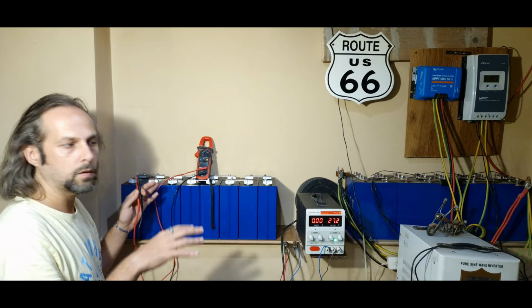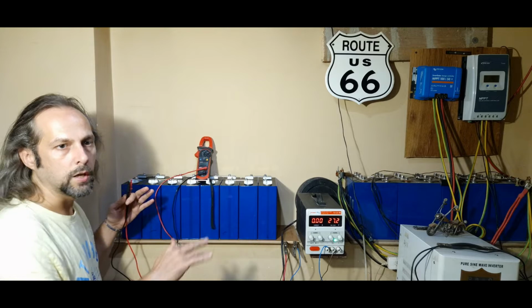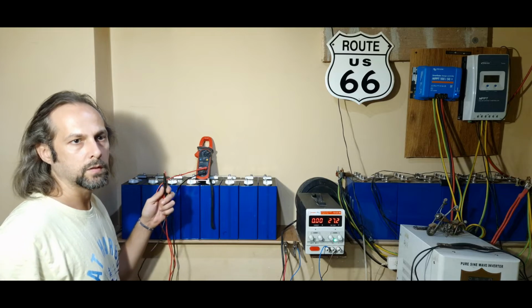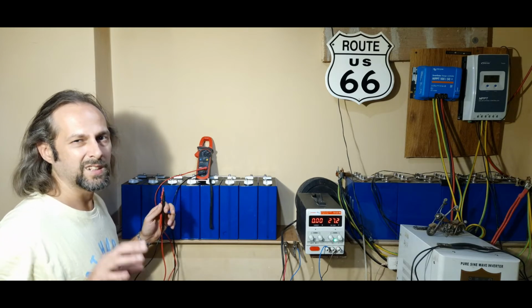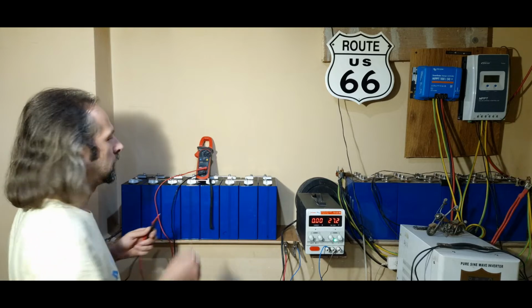They're going to balance out, and we're going to charge all of them to 3.5, so all of them will be charged. We won't go to 3.65, that's the usual for the lithium iron phosphate batteries, but for these cells, I know that if they go over 3.5, there's a danger of them bloating, so we don't want to do that because there's permanent damage to them.